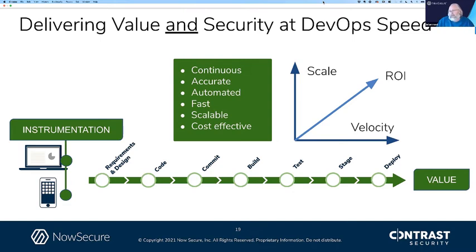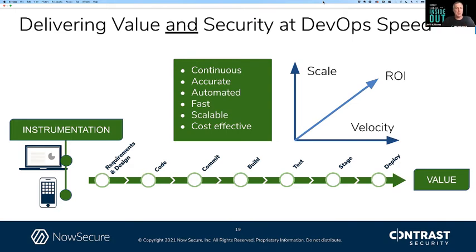Jeff, what do you want to add here? Well, I just want to say one other way that we've seen our customers scale with this is instead of building the instrumentation into every application, they build it into the app server platform, their standard one. So if they're deploying either with a gold image of a server or via a container, like maybe they've got a Docker container that they use as their standard server, or Kubernetes, or however they deploy cloud, we put the instrumentation there, and then Contrast is just there automatically.